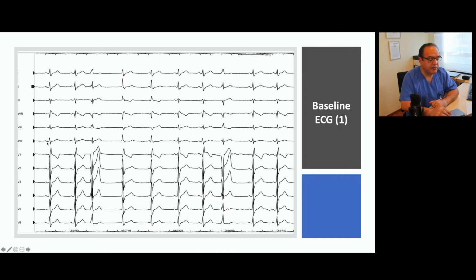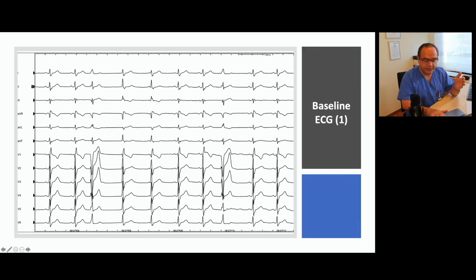Now we go further and look at this baseline ECG, and this is very interesting. We're starting with the sinus rhythm, P, QRS, and T, and then the P wave, and then after this P wave, we have 2 QRS. And here is another clue to the possible diagnosis, actually double ventricular response, which is a sign for dual AV node physiology. And we see it again here in the ECG, again a double ventricular response.